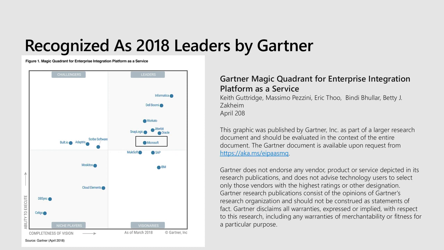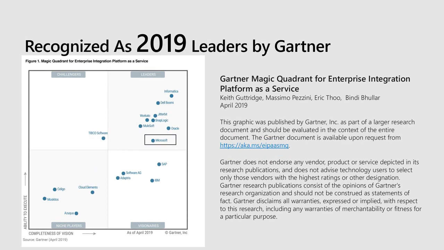A few other things that's going to start to wrap this up. As I mentioned, Gartner called this category, which we have Azure Integration Services in, Enterprise Integration Platform as a Service. And last year, we were really pleased, thrilled actually, to be awarded or recognized as a leader in this space. And this year, we actually had the same thing happen just a couple of months ago. So 2 years in a row, we've been awarded leader status by Gartner for having leading capabilities of integration in the cloud with our iPaaS Azure Integration Services offering.